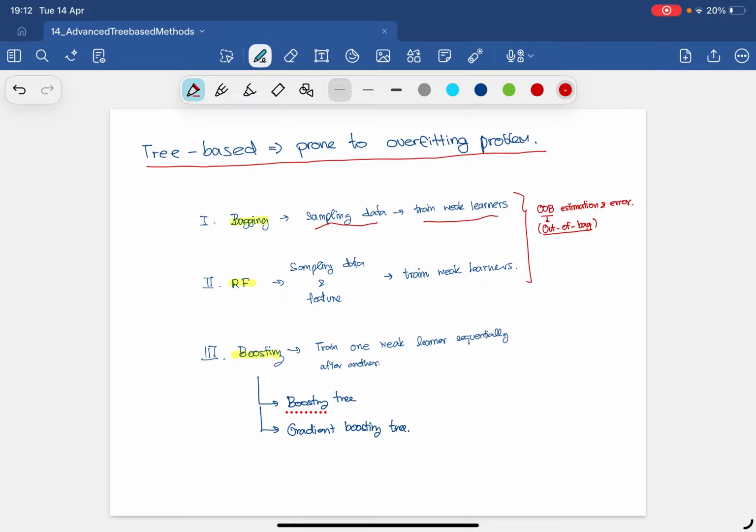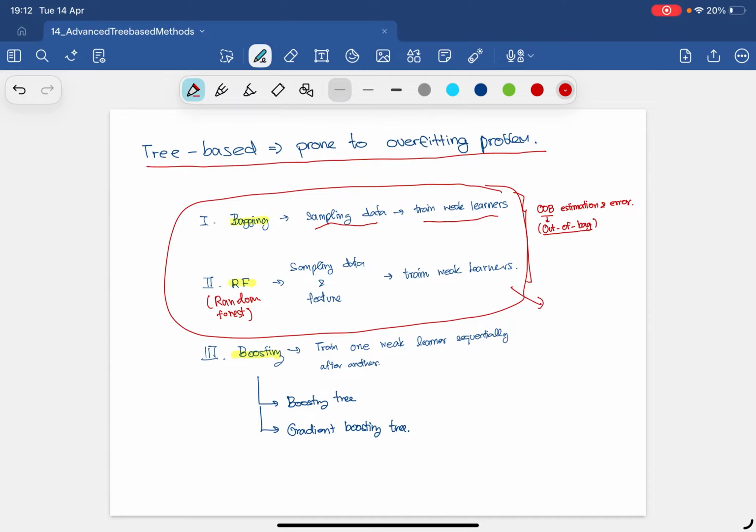Random forest, which people sometimes abbreviate as RF, will not only sample the data, but also the set of features. Once you sample the data and the features, you use that to train weak learners, and you aggregate the results from the weak learners. These two algorithms open up the chance for you to aggregate results, like by union of the results of the trees, or treat them as ensembles, etc.